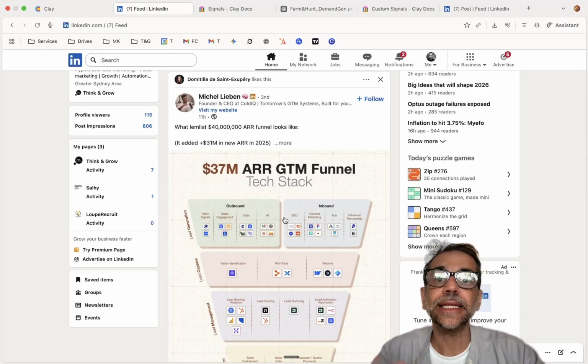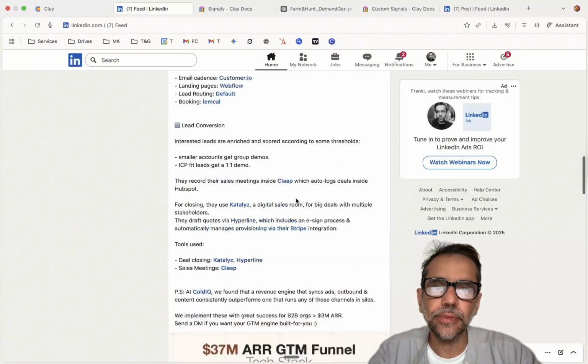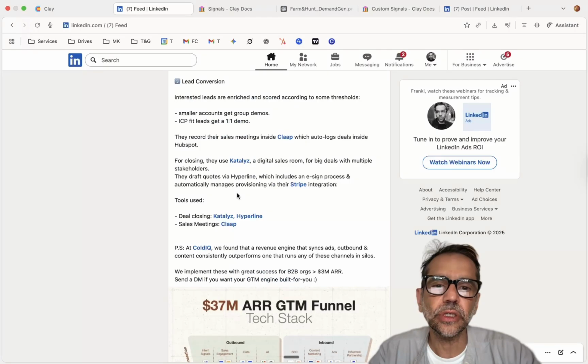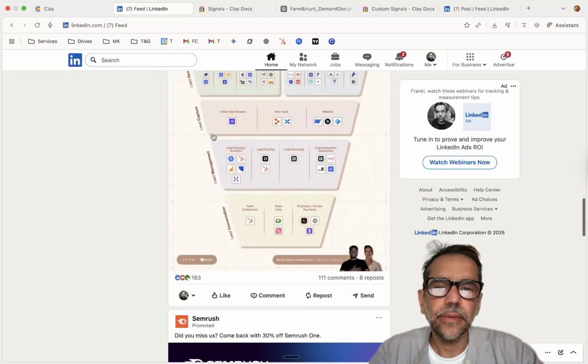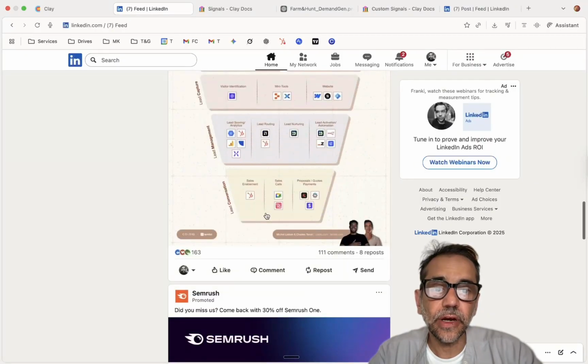But this can be applied to any sales. If you're a salesperson or a founder or a CEO, you want to grow your business and you want to go a more intimate way, this is a good strategy: look at people who are talking about these topics. For example, this particular one is all about lead generation, lead conversion, and it's promoting this tool called IQ. Again, this is not a promotion of it. I'm just giving you an example of highly engaged content.